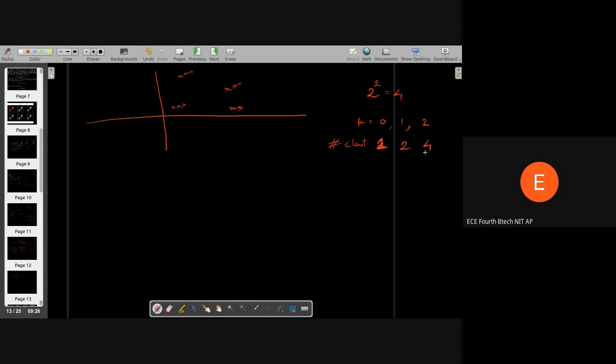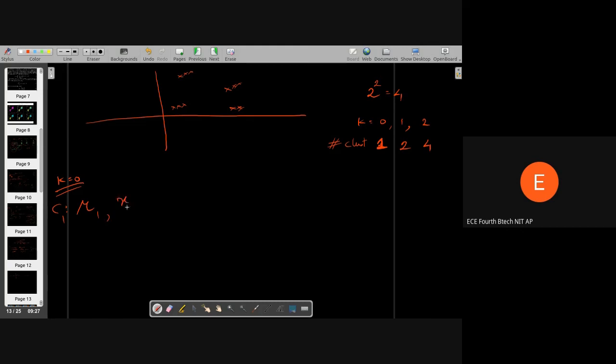So k equal to 0, we'll get a mean from all the data points. All the data points are assigned to this cluster 1.